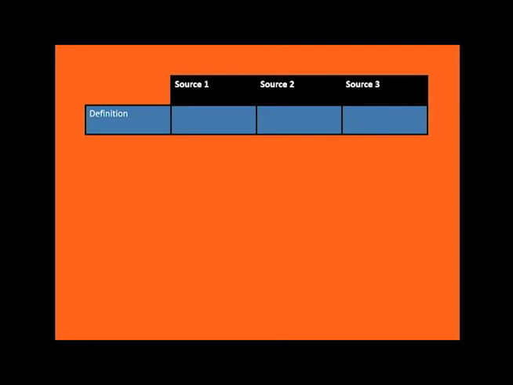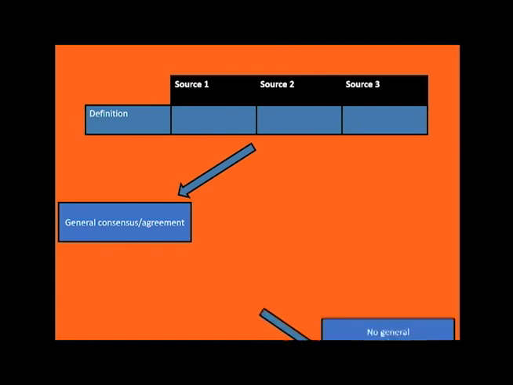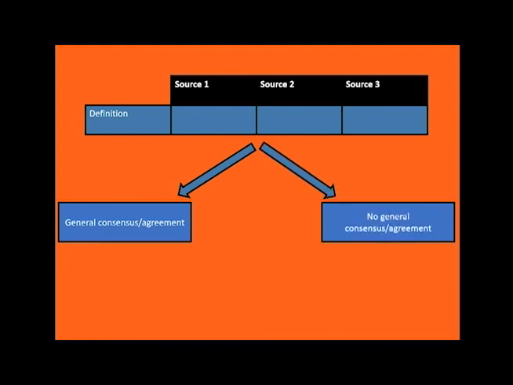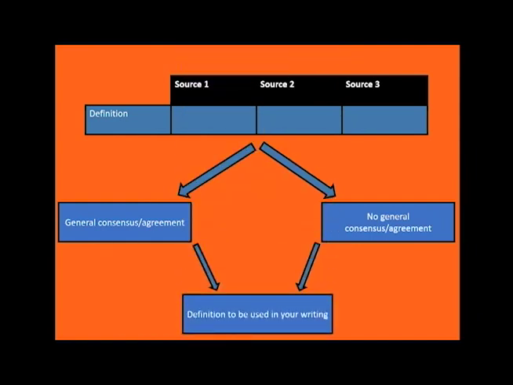At the end of your discussion of various academic definitions of the concept, you should be able to draw some conclusions. You may note that there is general broad consensus or agreement between scholars as to what this concept means, or you may note that there is no general broad consensus or agreement on how to define the concept. Scholars are divided on the topic. In your writing, you must make it clear what definition or combination of definitions you are using when you refer to the concept. So that is a brief introduction to what a concept is and how to conceptualize in academic writing.